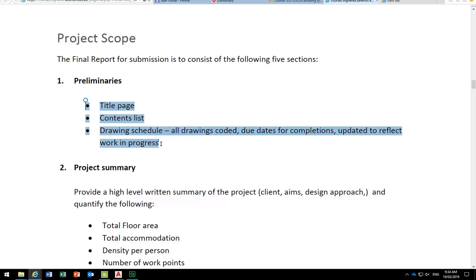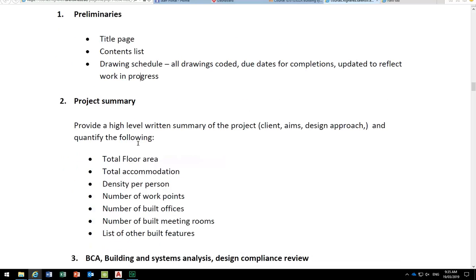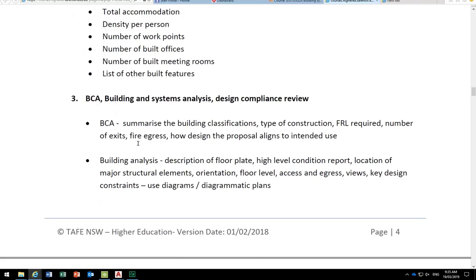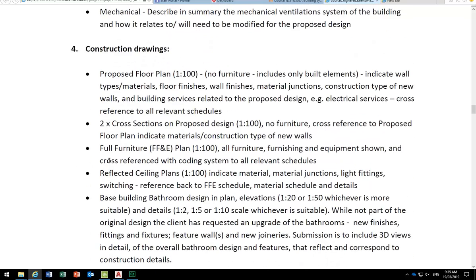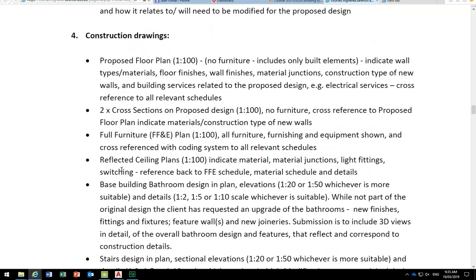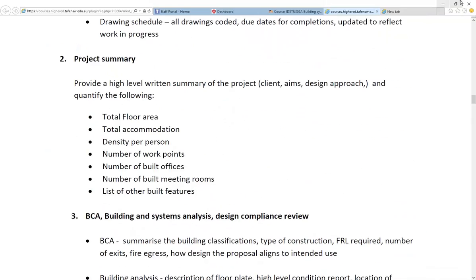The title page should be a heading. Yeah, pretty much, that's right. They'll have the project in nice big font, and then the list of all the drawings. It's a really good way of also planning out the work that you need to do by listing all of the drawings that you're going to do, even if you haven't started them yet. If you go down further into the brief, it has a list of the drawings that you need to do. I'll start off with that list in a second under construction drawings, but firstly we need to set up this page.